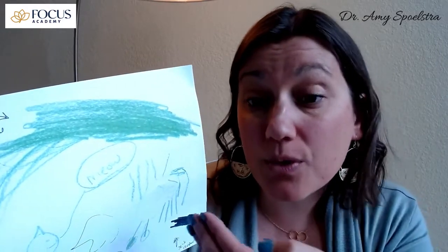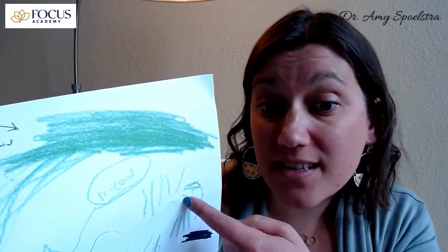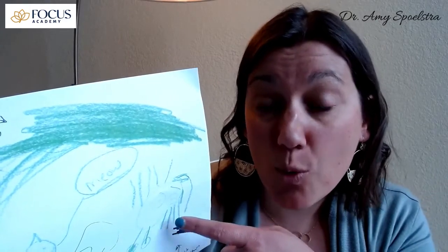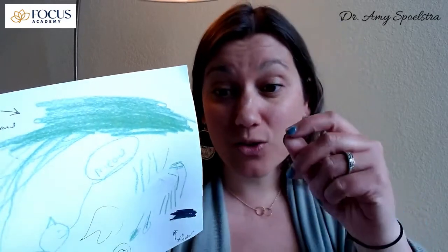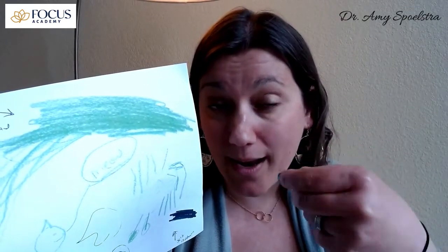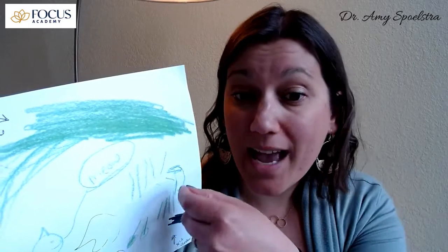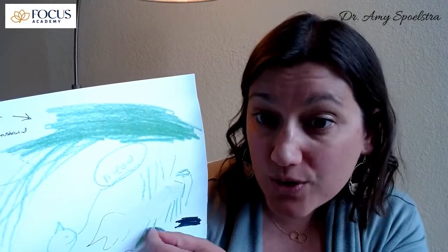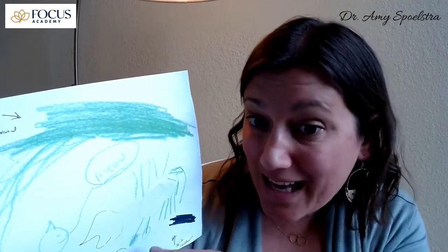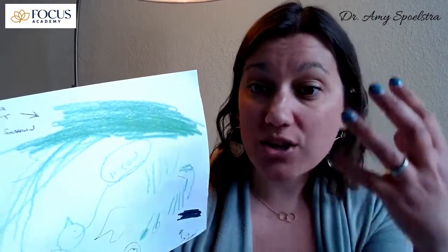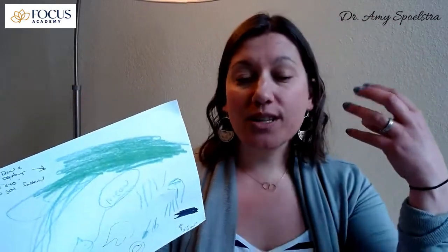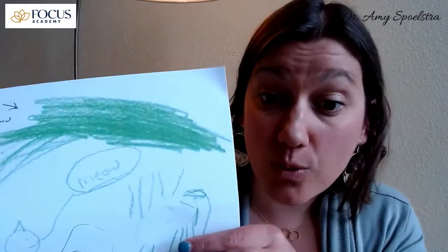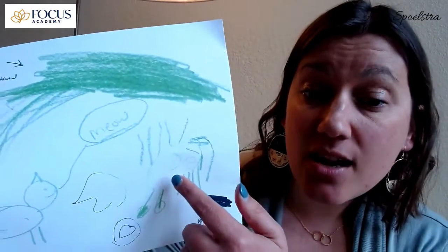And this is a typical childhood development thing that we know: at about 4 or 5 in the typical trajectory of development, we start to have more body parts on our self-portrait. We start to be able to hold and coordinate the crayon or the pencil in a fine motor way, in a more efficient way. And now, not only at 4 or 5 do we have a head, but we have a torso, and then legs and then arms appropriately. And we start to get more expression, like, oh, there's hair, and what does the hair look like? And it's not just a head with legs coming off of it. But this girl who's older than that still just has a head with legs coming off of it.